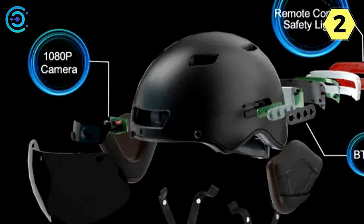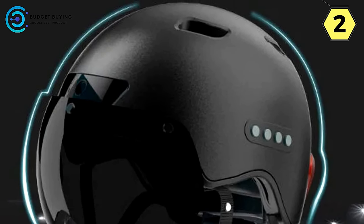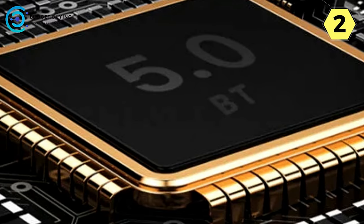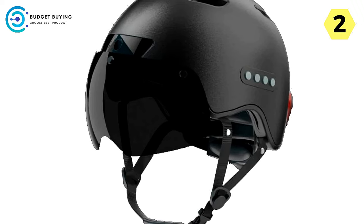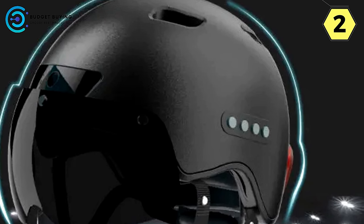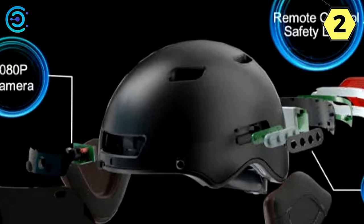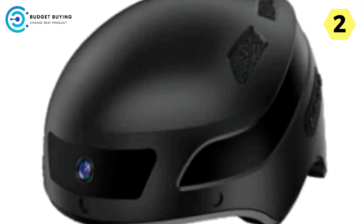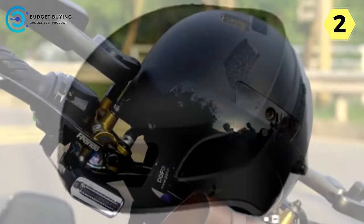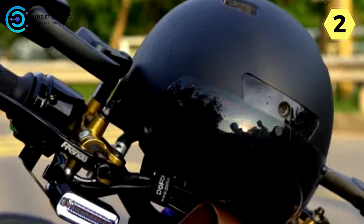Advanced Safety Protection: Crafted with a PC Plus EPS shell in the film formation process, the Foxwear helmet maximizes comfort and lightweight design without compromising on impact resistance. Magnetic Glasses for Eye Protection: Say goodbye to unknown insects and harsh winds with magnetic three-point glasses — easily removable and replaceable, with the option for transparent glasses for varying conditions. Adjustable Size: The adjustable dial accommodates head circumferences from 56cm to 61.5cm (standard) or 58cm to 61cm (upgraded), with windproof earmuffs for optimal ear protection during rides.